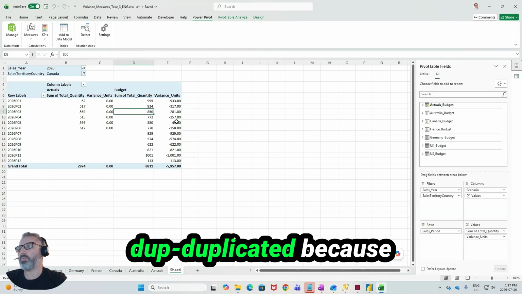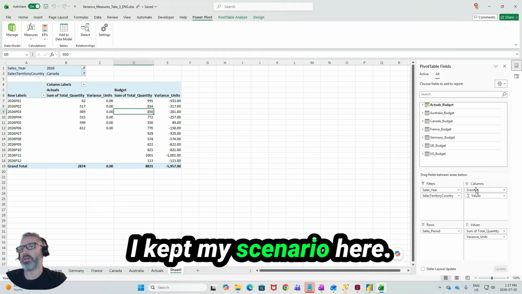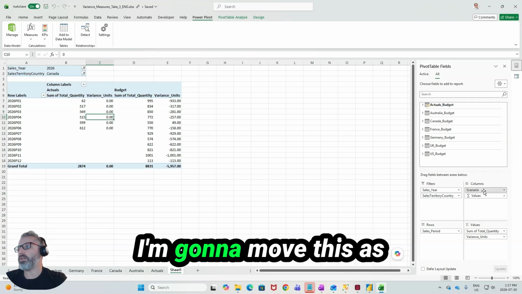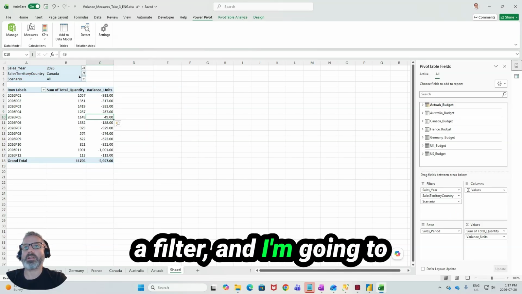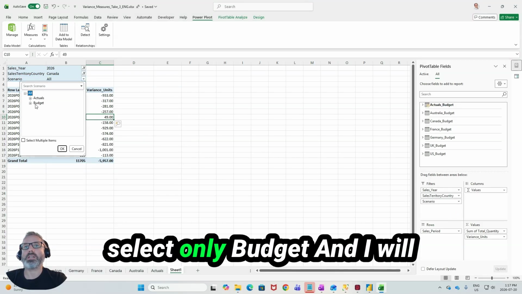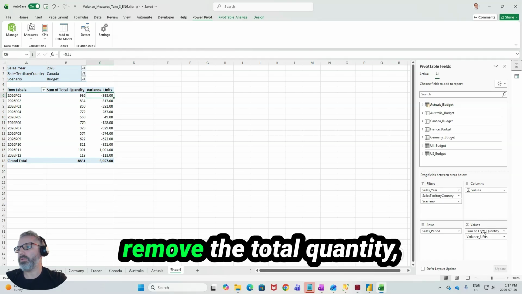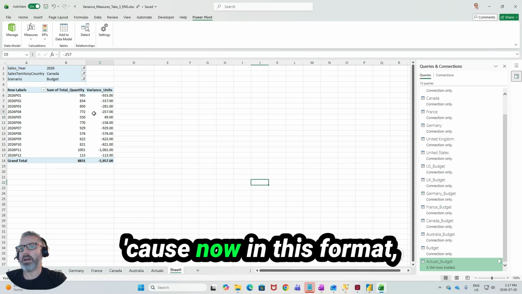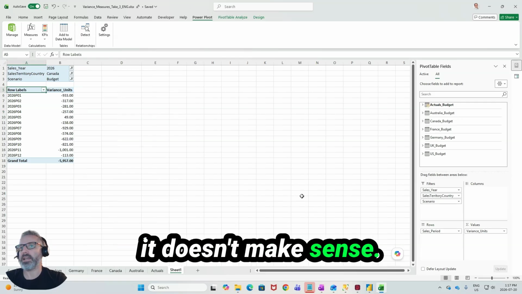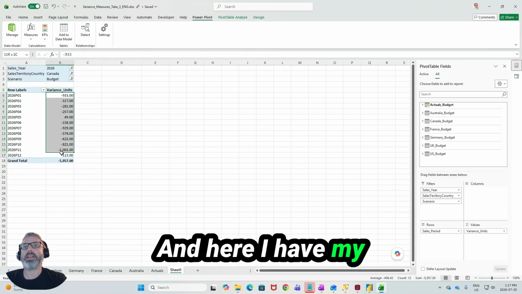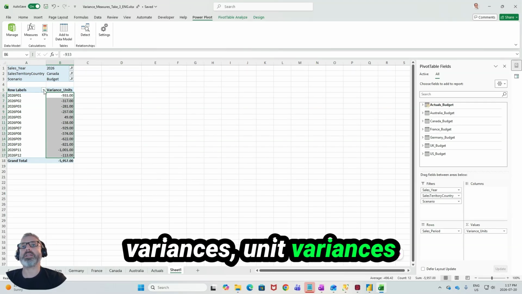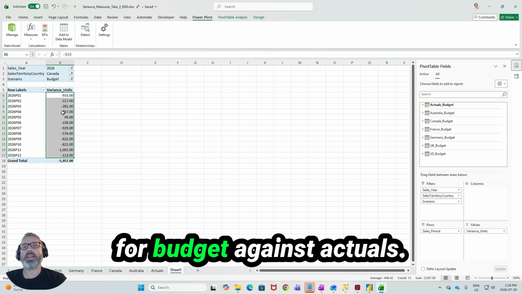Now the values are duplicated because I kept my scenario here. I'm going to move this as a filter, and I'm going to select only Budget. And I will remove the total quantity because now in this format it doesn't make sense. And here I have my variances, unit variances for budget against actuals.